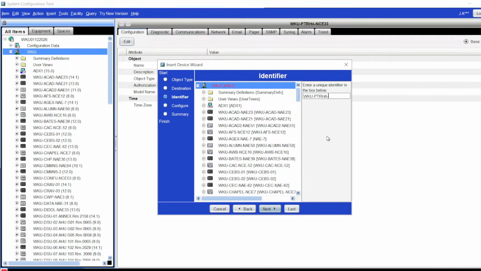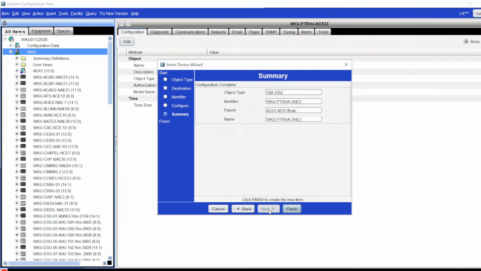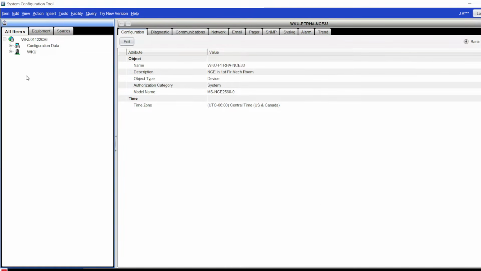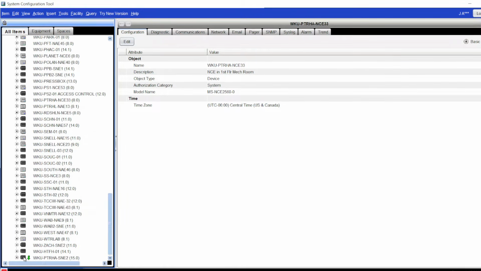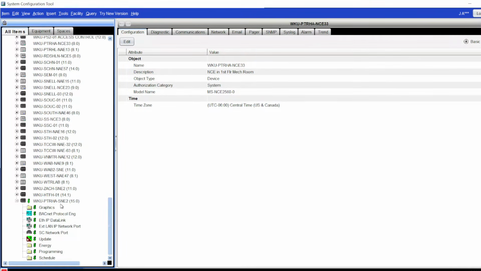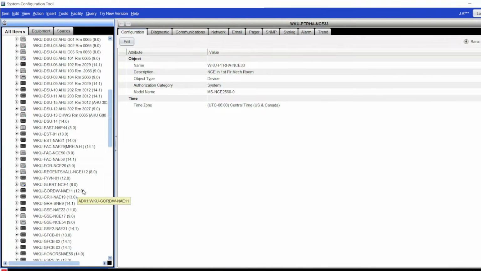I want to change this a little bit. I'm going to call it SNE2. Okay, that's going to be our name. And I'm going to hit next. This is a lot of the configuration stuff. I'm not really going to do a lot with this, for the simple fact that this is not going to work, because I want to show you what you're going to get. And I'm going to hit finish. Once I hit that finish button, down here at the bottom, it has created my engine. This is the engine itself that we're going to be setting up, or I should say, that is the example of failure.